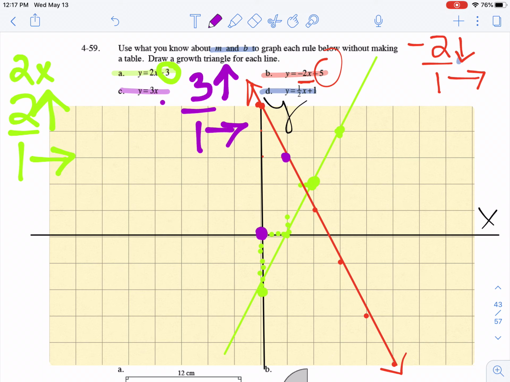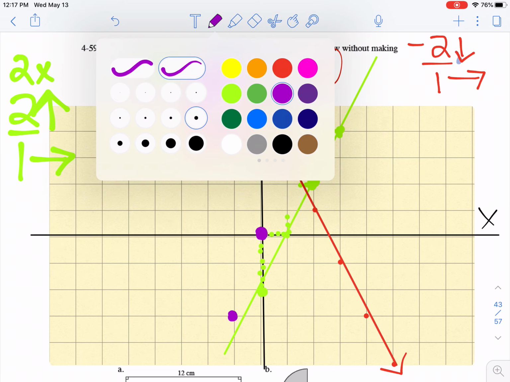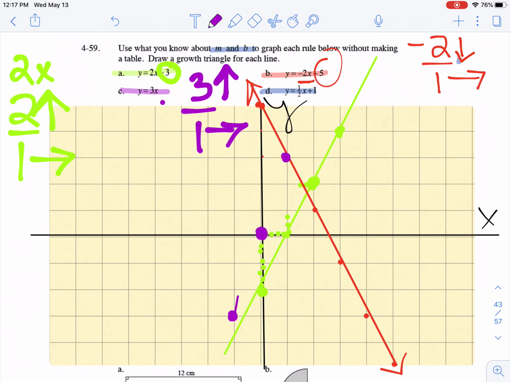Unfortunately, I can't go up any higher because I didn't make the graph big enough, but I could find a point below. So if it's going to follow that same pattern and it has to fall into line, I'm going to go both negative directions. I'm going to go down 3 and left 1 to get my point here. And you can see how it fits that pattern and it will make a line. This one's going to be a steeper line. It will continue in this direction as well.